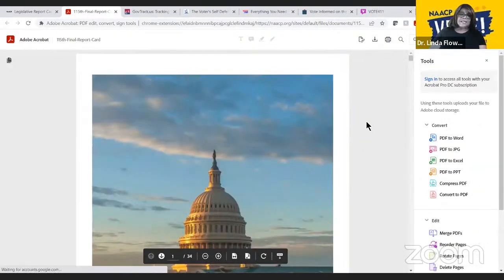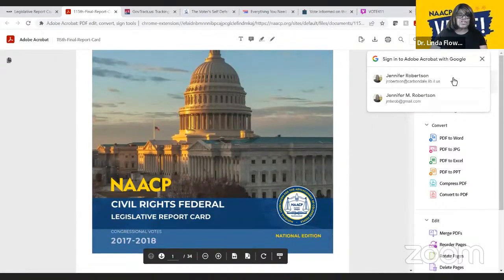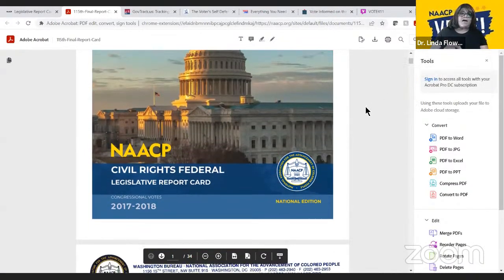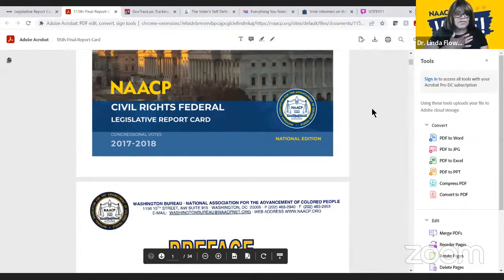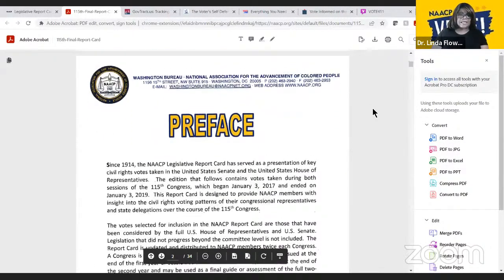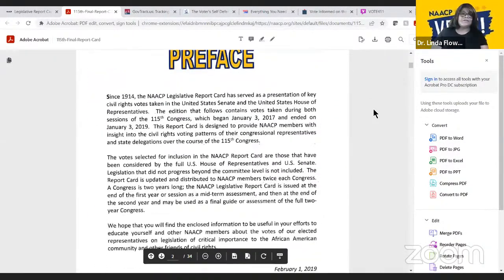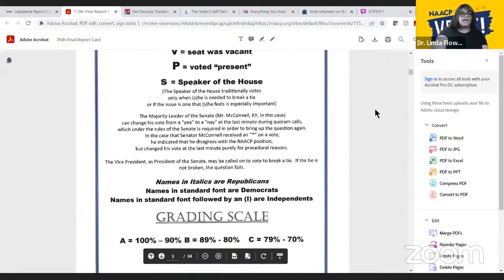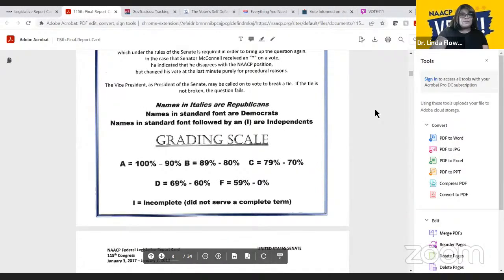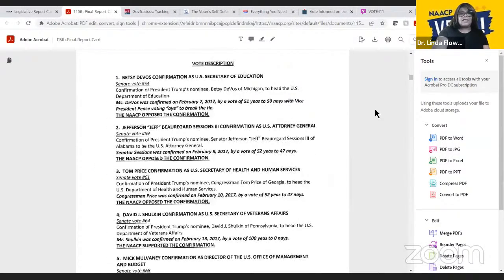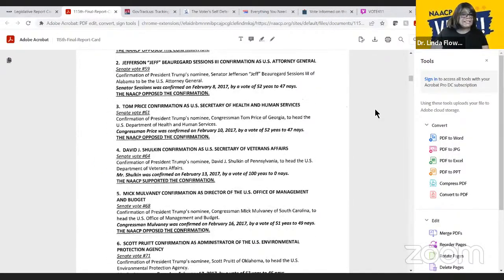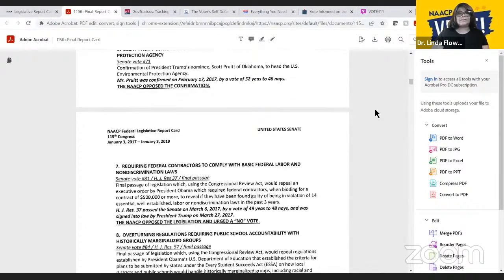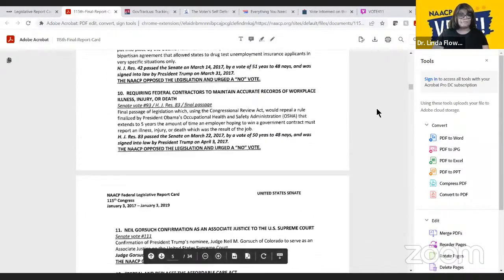So the NAACP has picked out issues that are close to the heart of the NAACP. And for each of those issues, depending on how the legislator voted, they will get a did not vote, or a grade of A, B, C, D, or F.